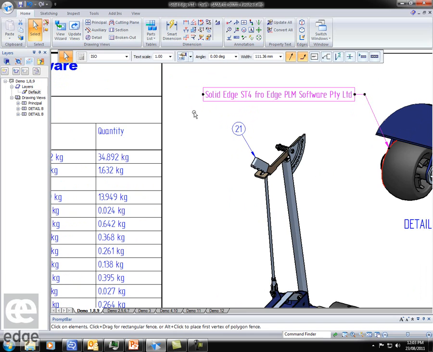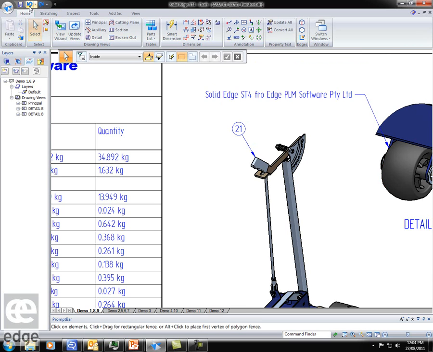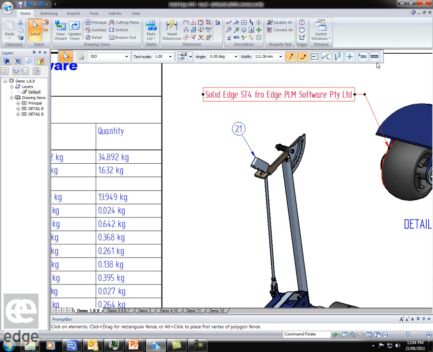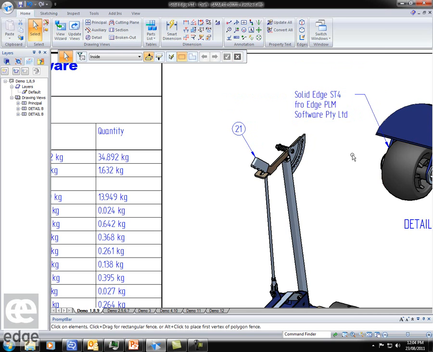I want to change the aspect ratio, so let's say we've got a limited amount of room to fit that in. I don't want to change the text size, I just want to crunch it up a bit. So it'll just do that automatically for me, just crunch it up like so. To undo that, that mightn't be applicable for what we want to do, so we might actually want to change it to wrapped text. So as I crunch the box up, it'll make it into multiple lines. Quite nice.